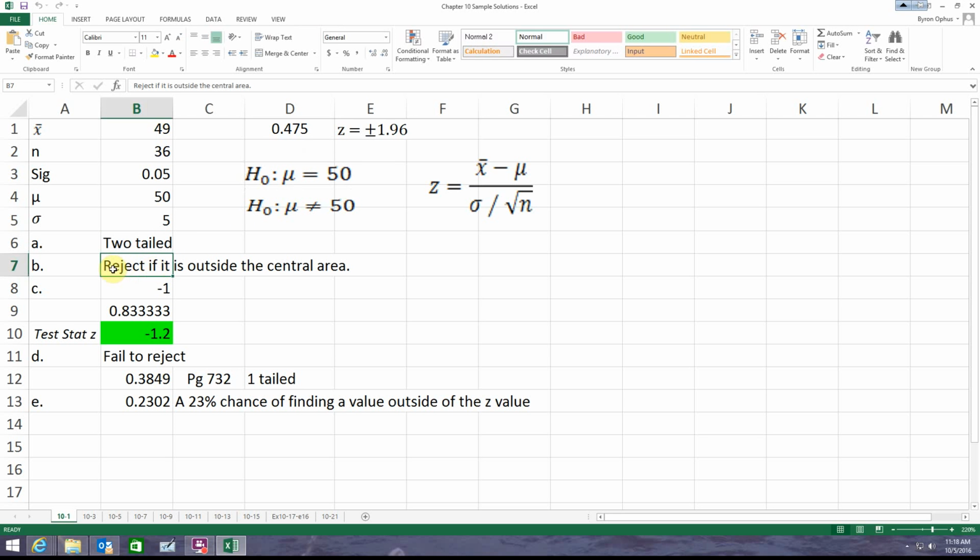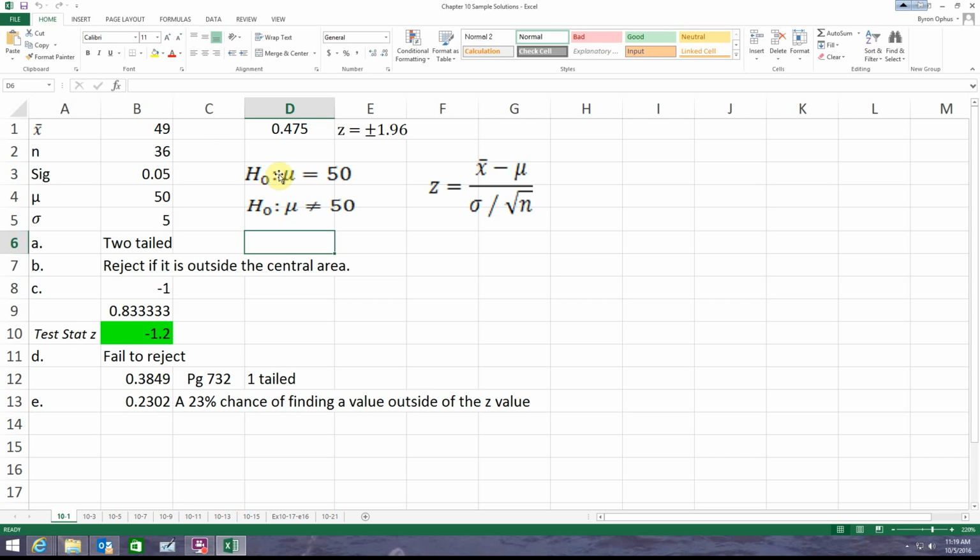And B, then. By the way, this one's called the null hypothesis, and this one's called the alternate hypothesis. I couldn't get an H sub 1 there for some reason, and it's a pain trying to figure these things out anyhow. So this should say H sub 1, or my alternate hypothesis.